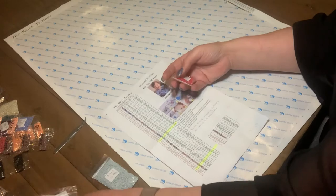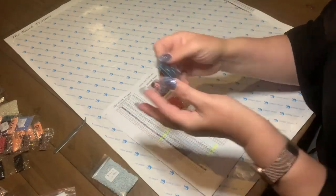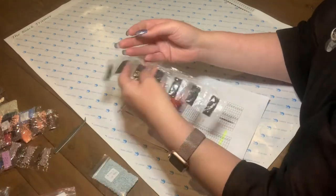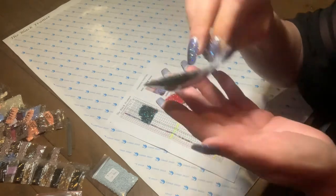They do sell ABs, Aurora Borealis. I didn't even explain what they are. So let's have a look. Okay, this is your normal 310.